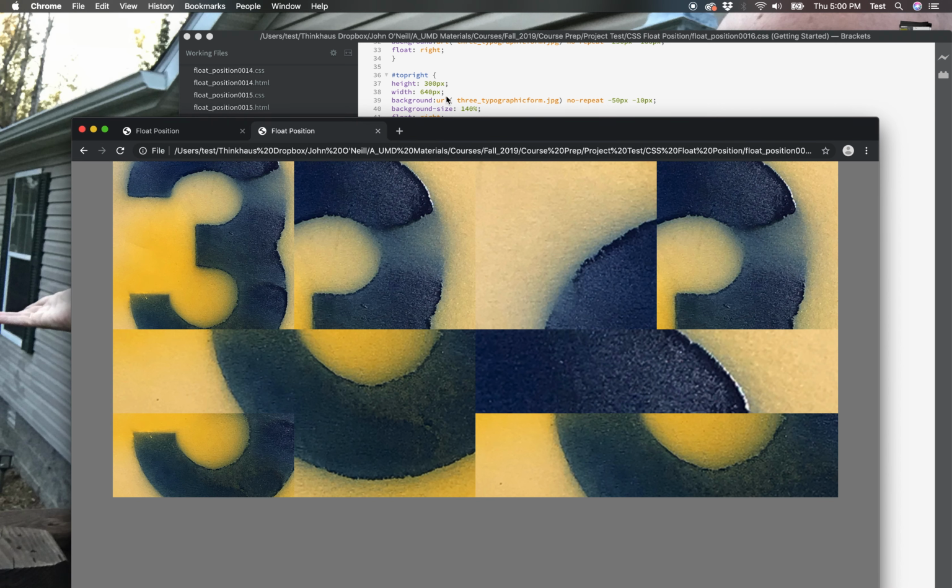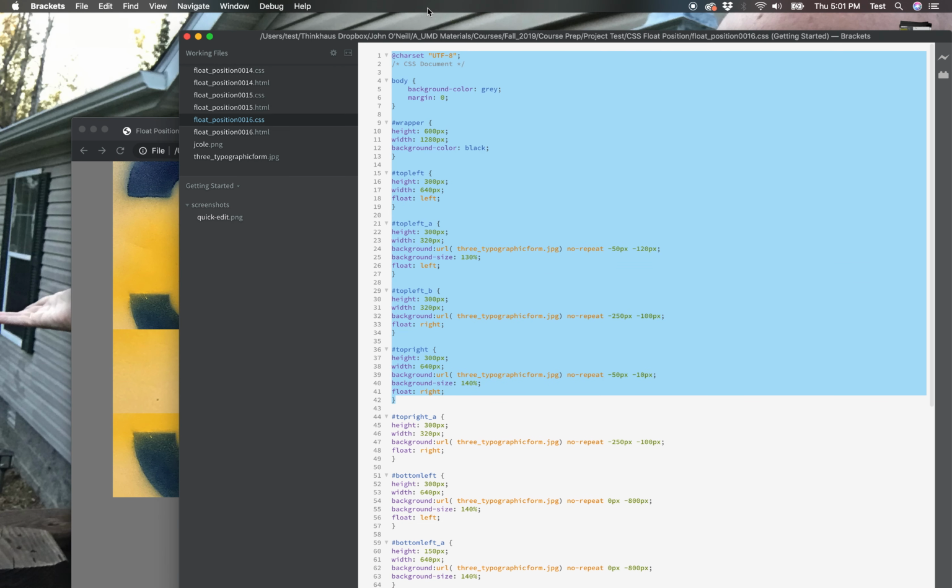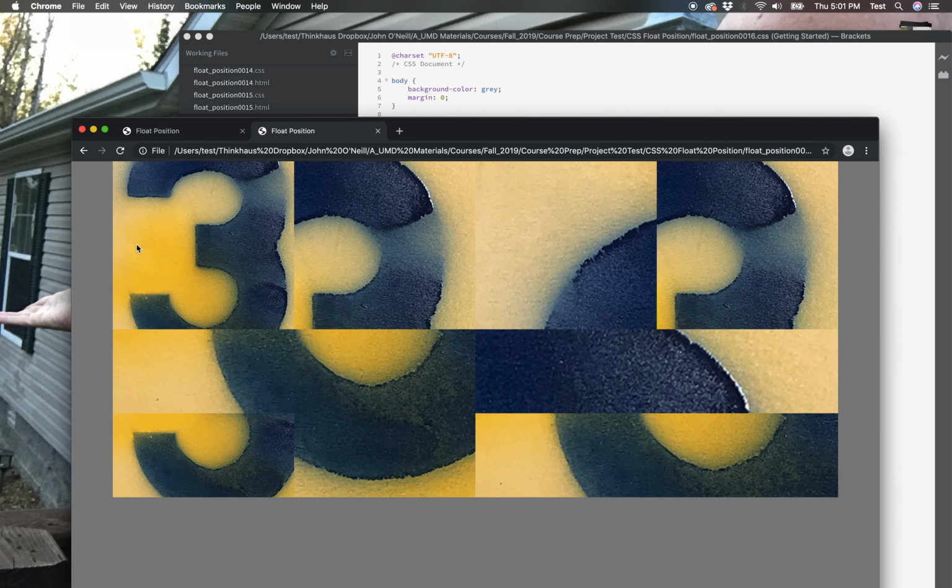And what I also have done is for the background, I have background color gray, and I also have margin zero. We will talk more about that later on, but I wanted to show you all the different demos that I spoke about and what CSS folks have. This is what I would like you to do. It doesn't have to be just like this, but hopefully you get the same idea.